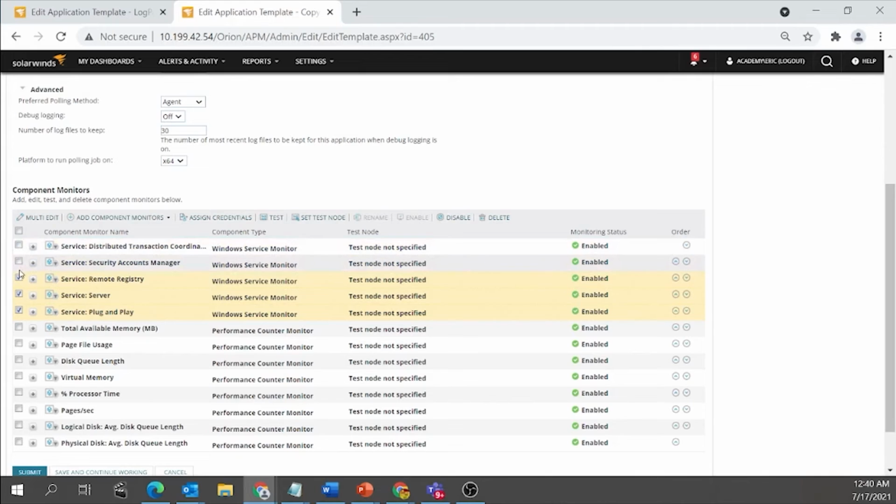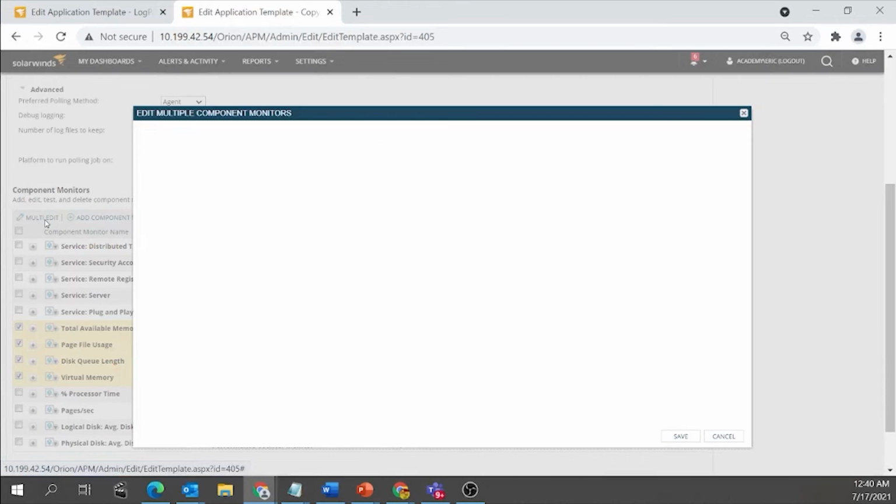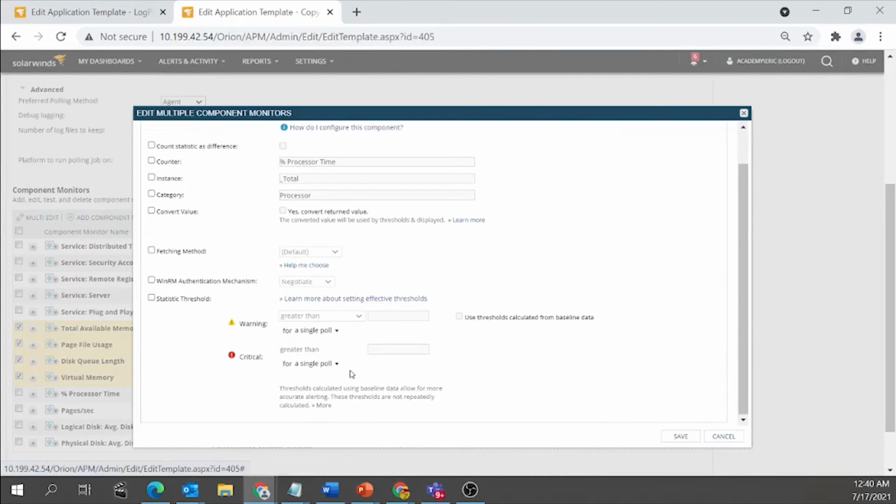If the threshold is time-based, then you can multi-edit those time-based thresholds at the same time. Simply pick those components that have a time-based threshold, and you can multi-edit those statistics thresholds to either use a static threshold or use a dynamic baseline threshold.